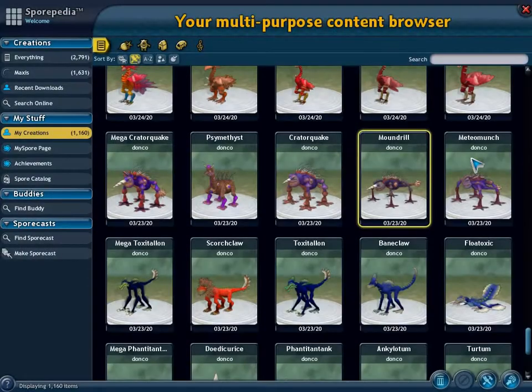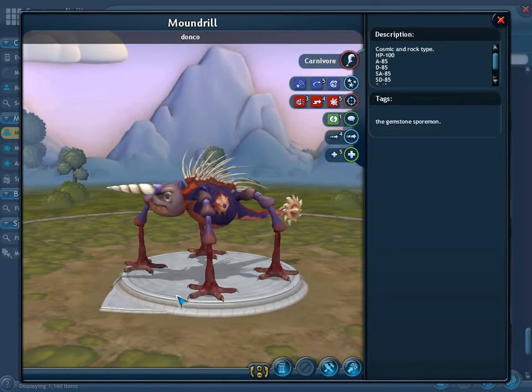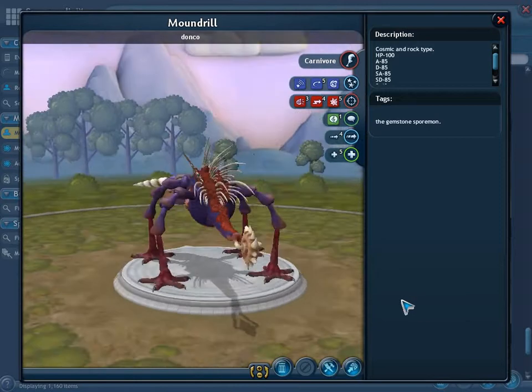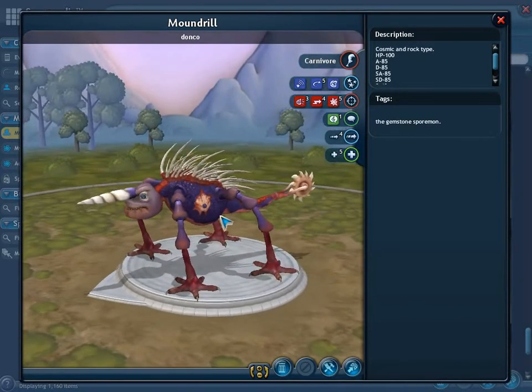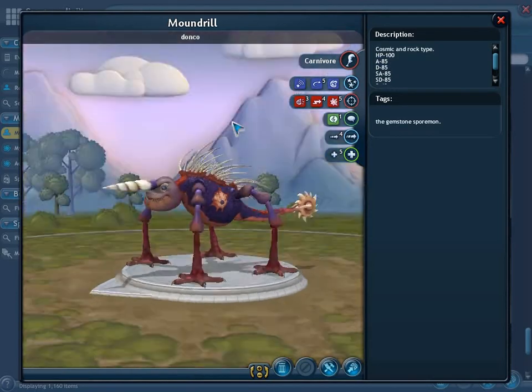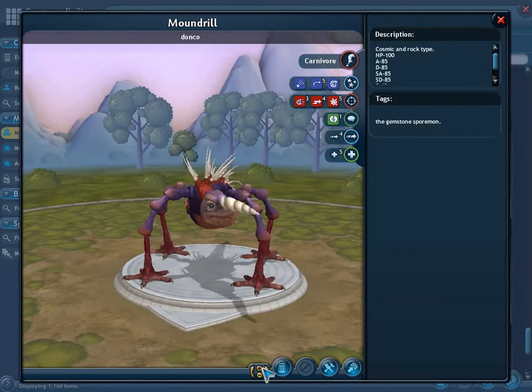Mountain and Drill. I think also I should explain. Yeah, Meteor and Munch. He's an eater of meteors. And now Mound Drill, Mountain or Mound with Drill. He's got a large drill on his forehead now. He's got some crystals growing on his sides, a more upright position, more spikes, a larger razor, and longer legs.